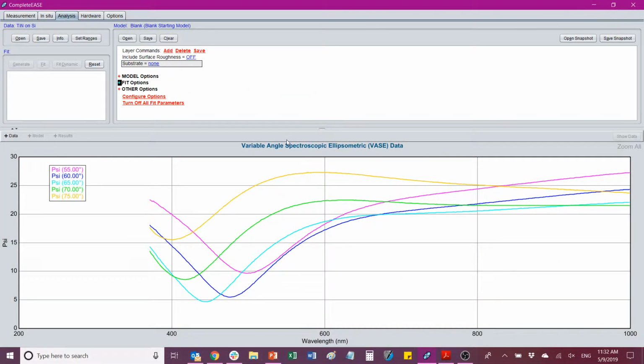All right. So here I have a data file that's been loaded, and this is a titanium nitride grown on silicon. Now, the first thing I'll say is that this was actually an attempt at growing titanium nitride, so I don't really know whether or not it's exactly stoichiometric, or if it's very smooth, or if it's defective. All I know is that it is a material that I attempted to make, which should be titanium nitride.